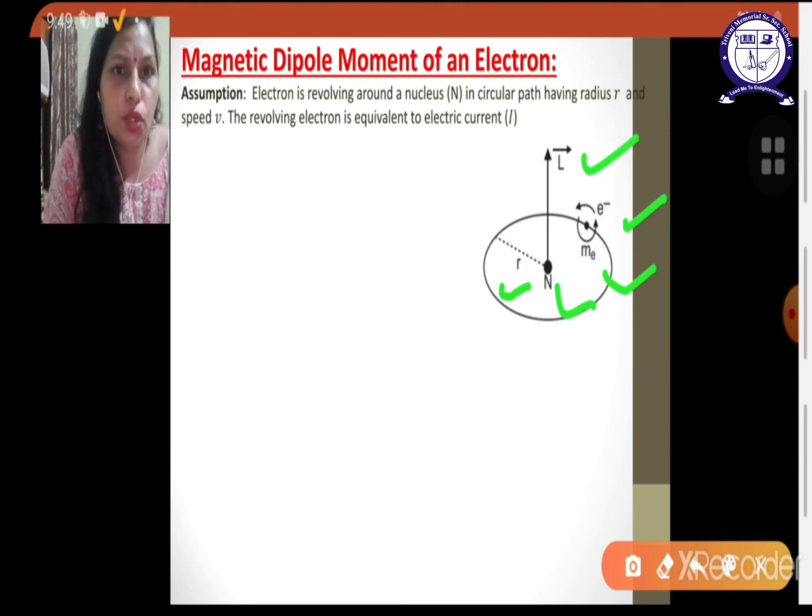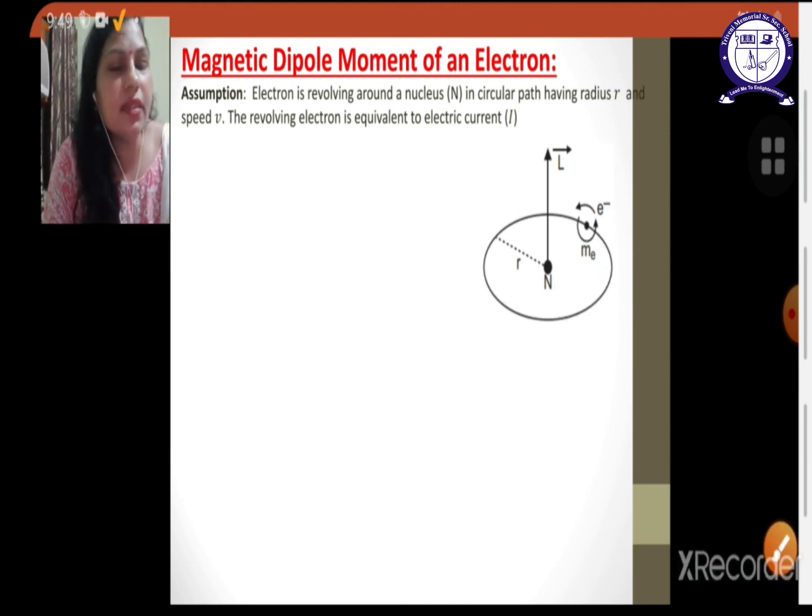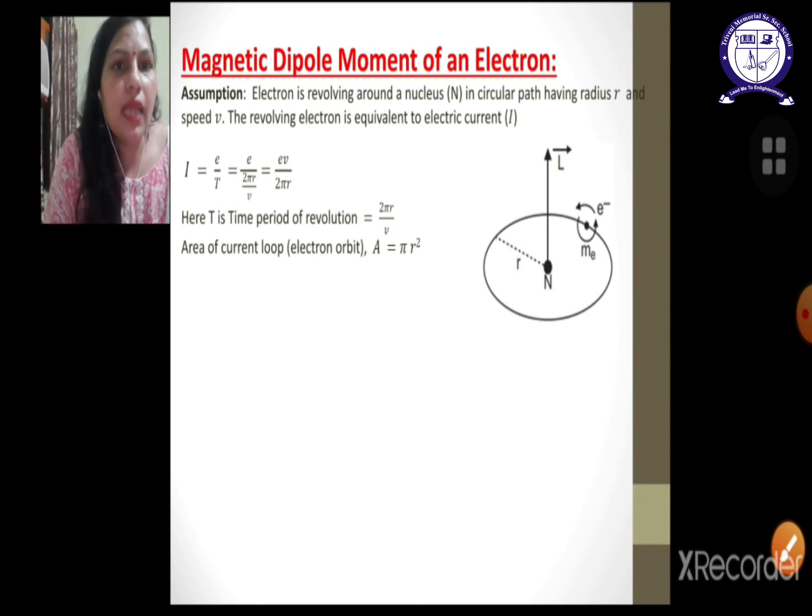Momentum 2. Now in the very next case I am going to discuss what will be the value for the dipole moment. So I will be given by e by T. As we know, the current flowing in any circuit is simply defined as charge flowing per unit time.